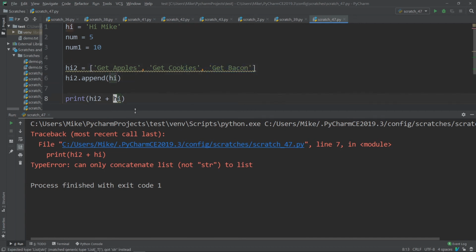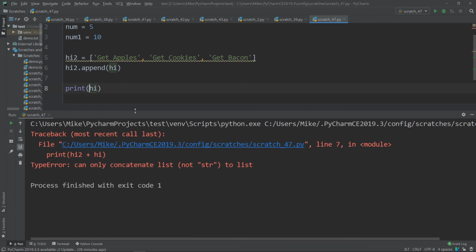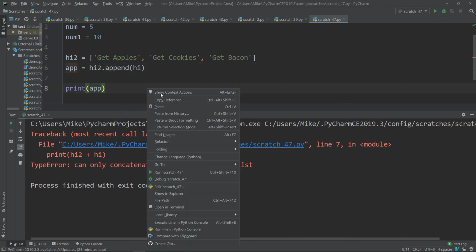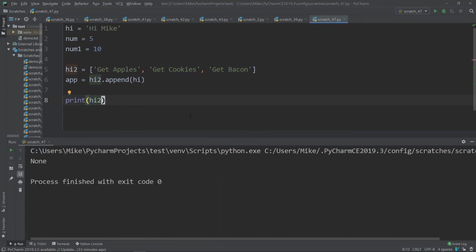And then if we turn this into a variable, we'll say app, and then go down to our print method and type in app here. Let's see this run. You may be wondering why. Well, most functions or methods that change or alter the sequence in, say, a list or any type of mapping usually return a None value.